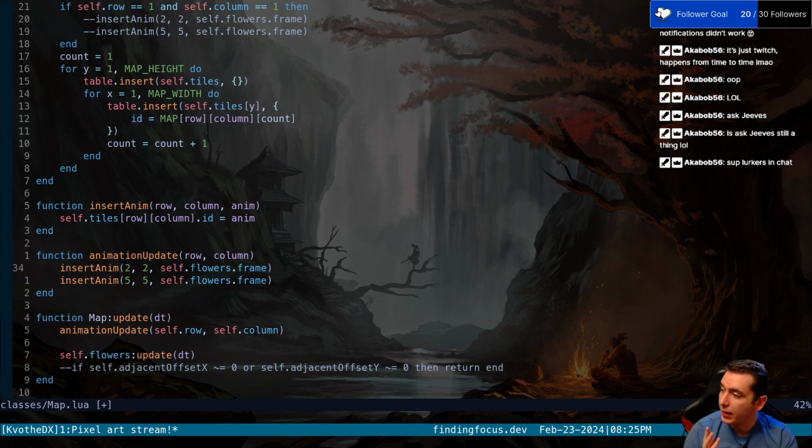It looks for that anim placeholder, let's say it's 400, and then every 400 it would replace with a certain animation, and then we update basically every anim placeholder as a certain drawable.